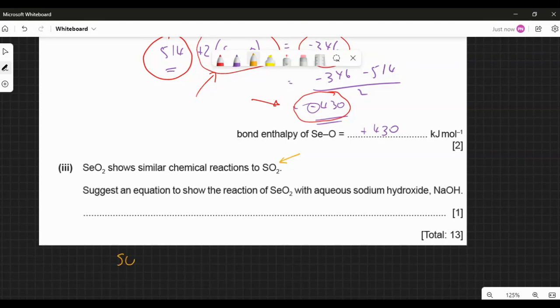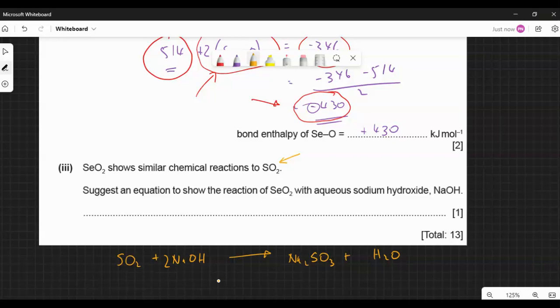So let me do my sulfur dioxide. I know it reacts with sodium hydroxide. I know sulfur dioxide is acidic, and I know sodium hydroxide is basic. So I know I'm going to get salt and water out of it. Now the salt is going to be sodium sulfite plus water. Now I think, do I need two of those? And I think that's balanced now. It looks balanced. Yeah, I think it's balanced.